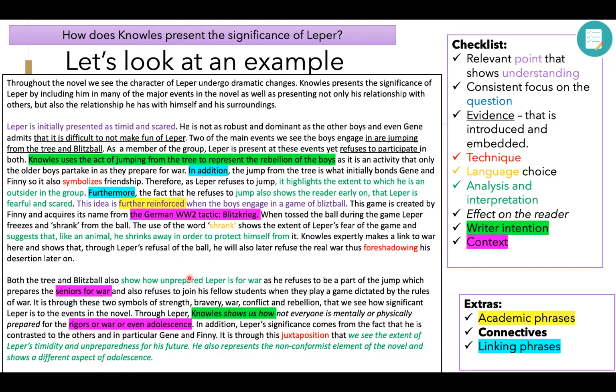So you'll notice that here I've brought together the ideas from Blitzball, but also from the tree, and there's a lot of analysis and interpretation here. I decided this was too long to be in one paragraph, so it's absolutely fine to split it. You'll just know if it's too long where to split it in order for it to still form a coherent essay.